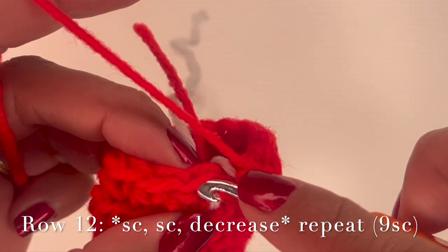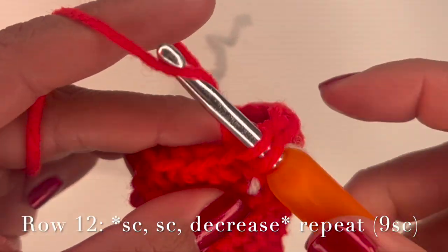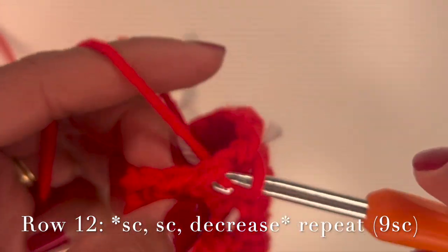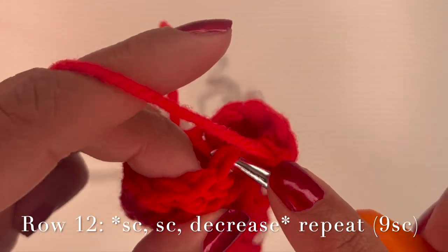Row 12. We will make 2 single crochets in a row and then follow them with a decrease. You're going to repeat this all the way around and should end with 9 single crochets.